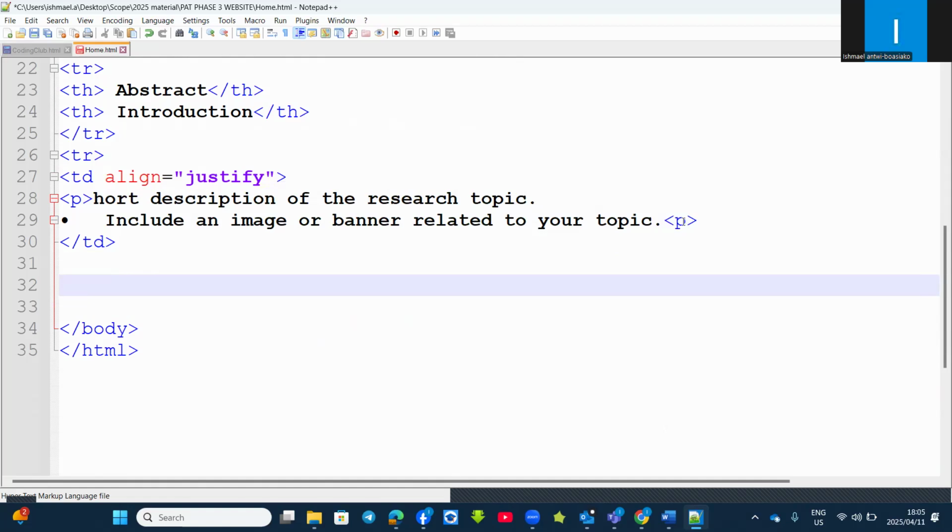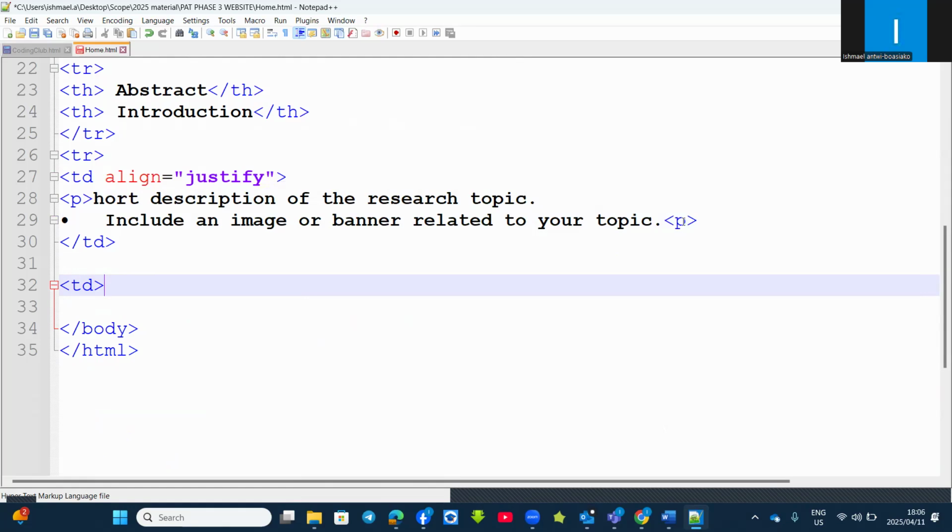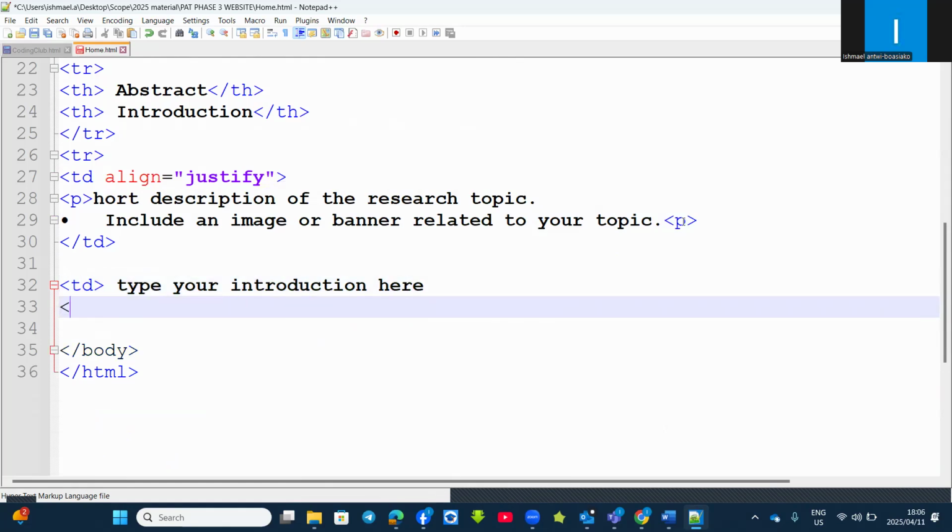And then here you open another TD, which will be for the introduction. So you type your introduction, and then you close your TD.